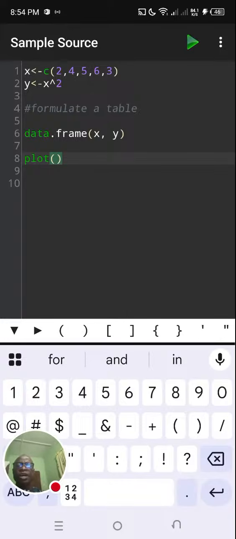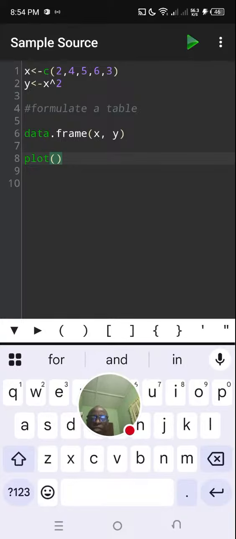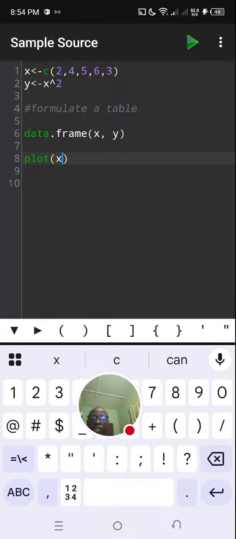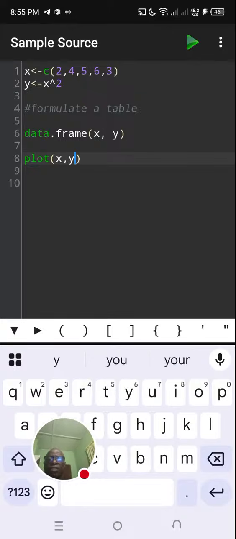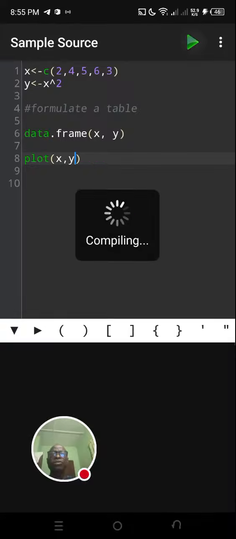Now, plot X. The rule is, if you want to plot in R, your horizontal axis comes first. So you put your X, then a comma, then you put your Y after the comma. Then you run.